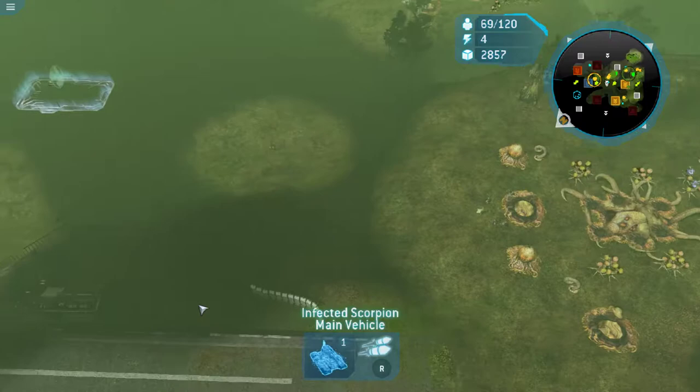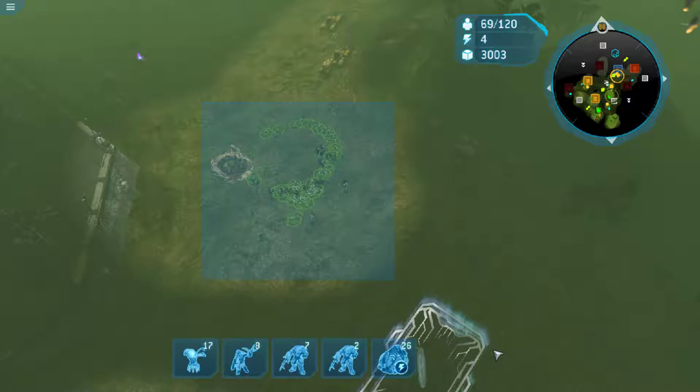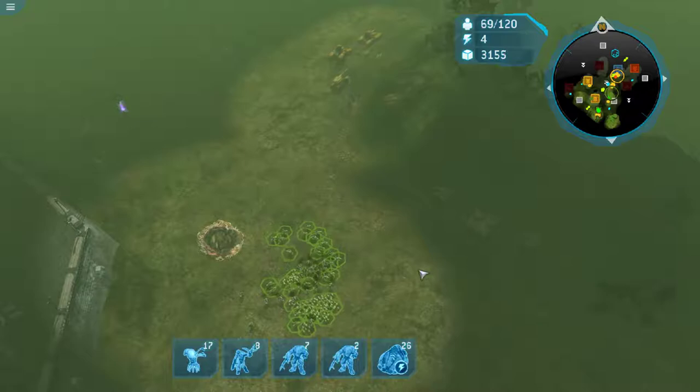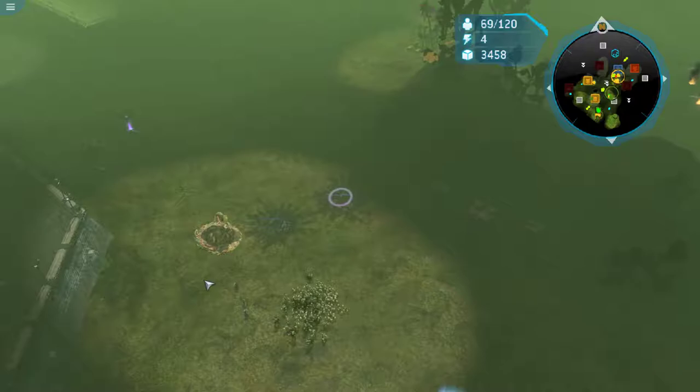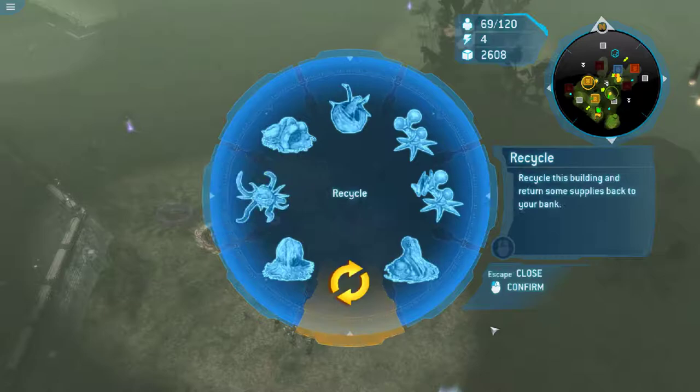Okay. Alright. Let's get all my units together. So if I gain some, I don't know. But we'll go like this, go like this, and we'll go like this. Scorpion fueled and ready.